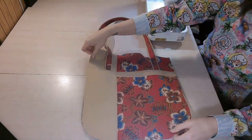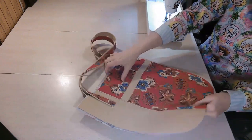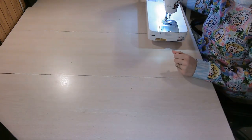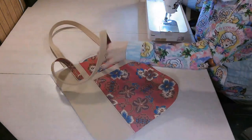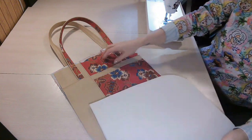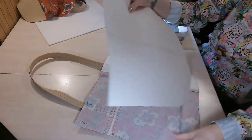So when we put them like this, back and front of the bag. It's a beautiful bag. I love this design and I love the size of the bag. Now we're going to move on to attach our foam. Now we need to do that. So it's the same manner in which we attached the foam to our sides and our bottom.